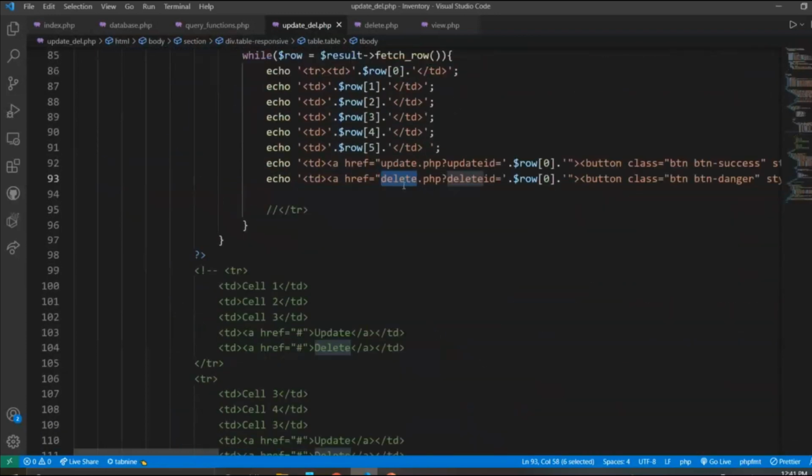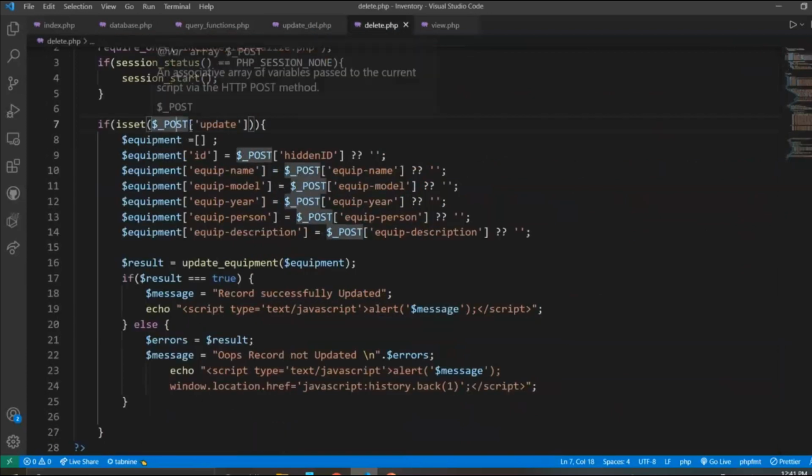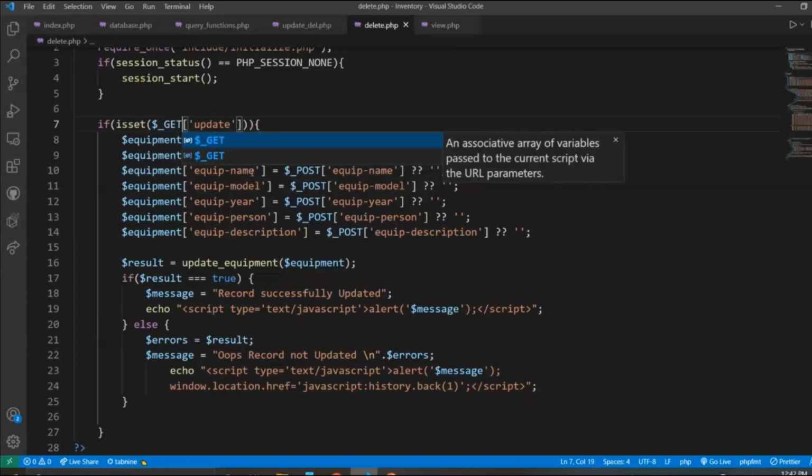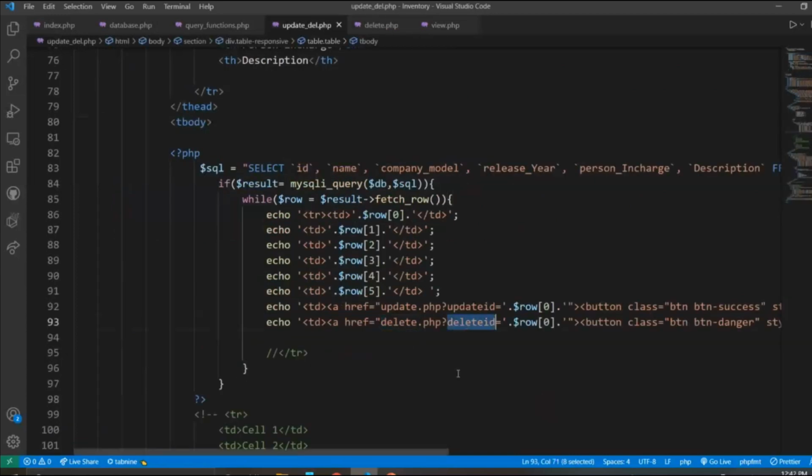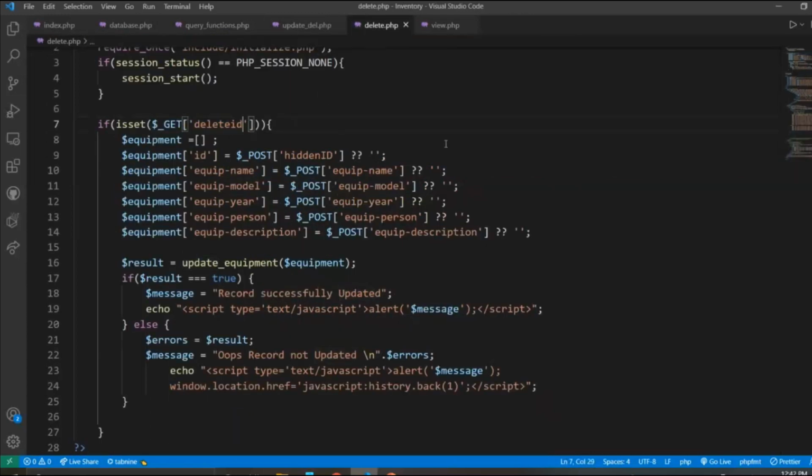Then we can change this from post to get. If $_GET, and what value? The delete id. If this delete id value is there, then we should get the value.